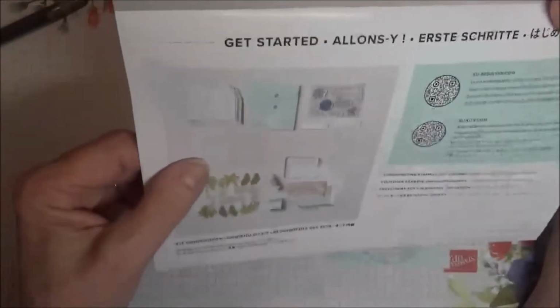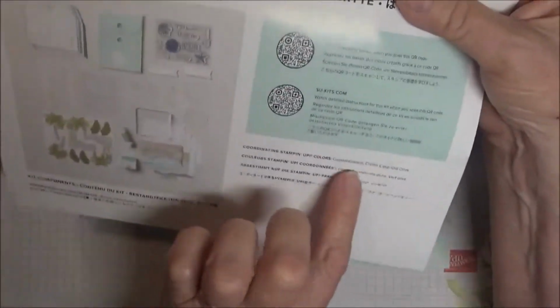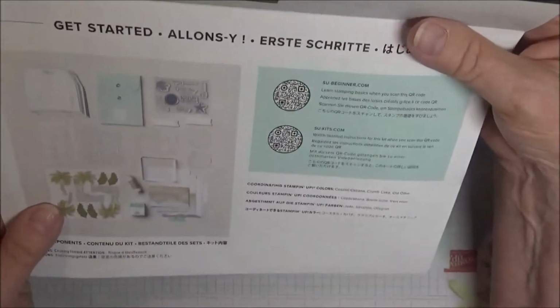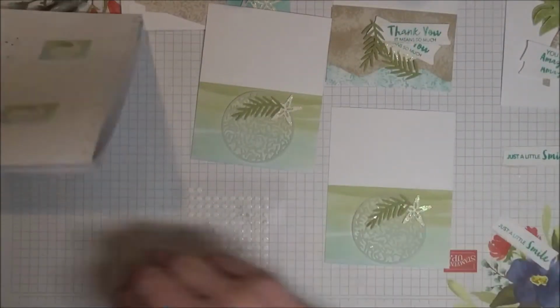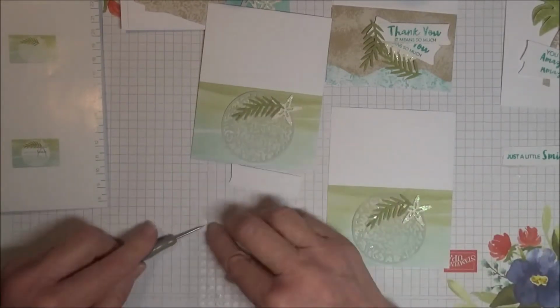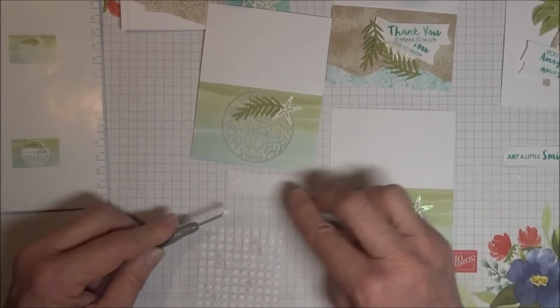It shows in the bottom everything that's included in the kit. And it also will show you the colors that are used in the kit. And then there's also these little QR codes for instructions. So, we're going to just take some dimensionals and put our little sentiment on here. I'm sorry, not dimensionals, glue dots.